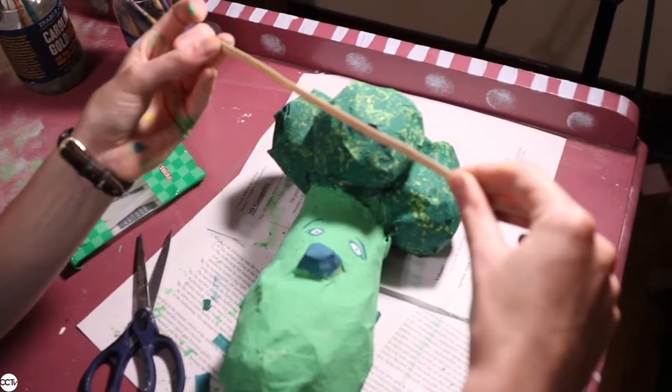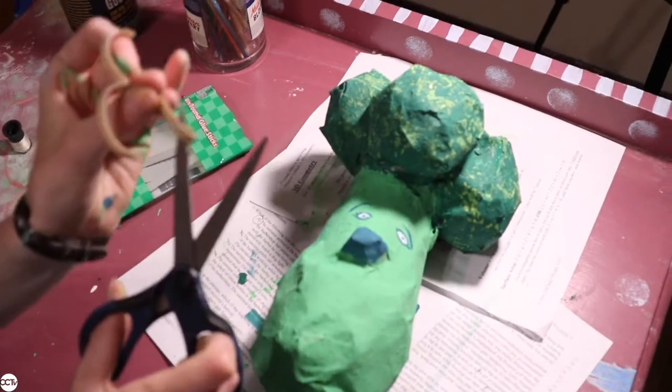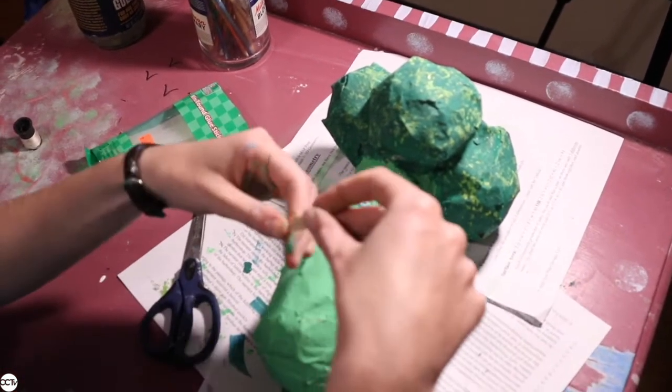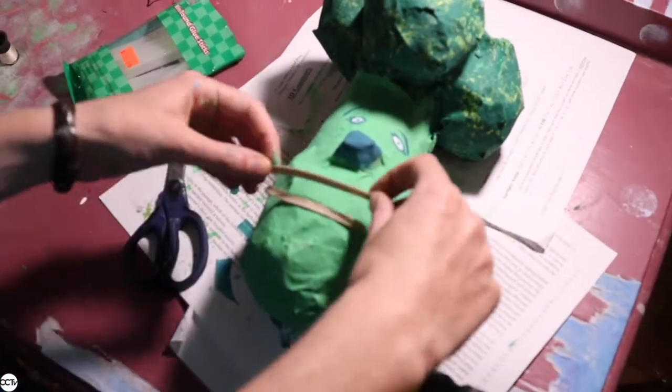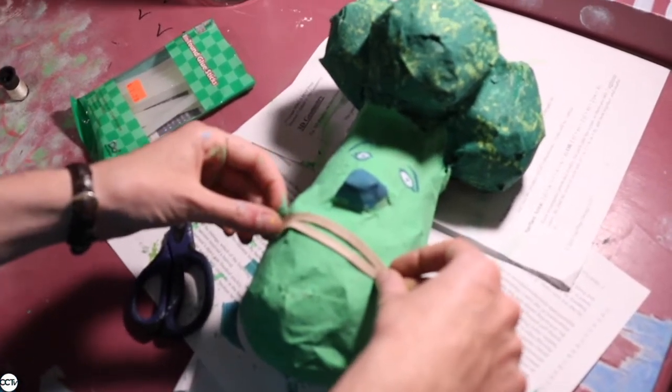And then you can decide how big you want the mouth to be. I think I'm going to make this guy's mouth big just for fun. So I'm going to just use the whole rubber band. But you can also make it smaller. You can make it whatever you want. So we're going to have two strips like this. And you can think about where you want the rubber band on the face. And I'm going to put it over here.